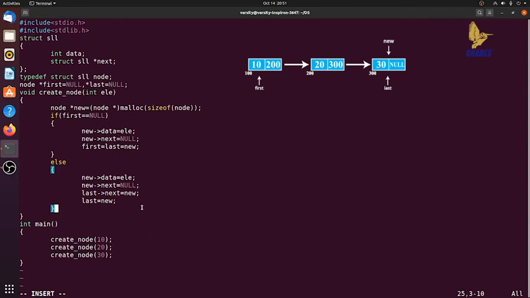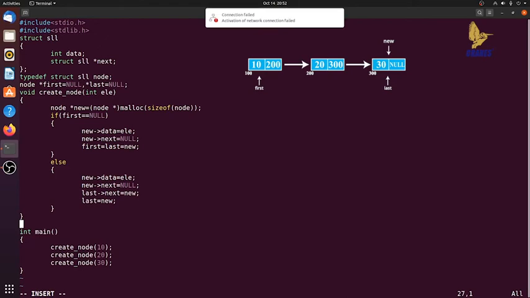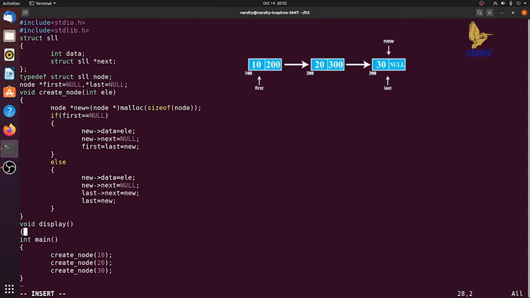So let's quickly understand how to write a display function for this particular node. Basically, over here we are not displaying anything. We have just created 3 nodes by establishing a link from one to another. To make sure that we have created 3 nodes, we need to write the display function to display the output on the console to understand that the nodes are sequentially created. So let's understand. I need to use a void display function, and we do not pass any arguments here.